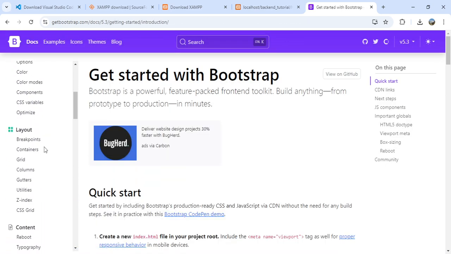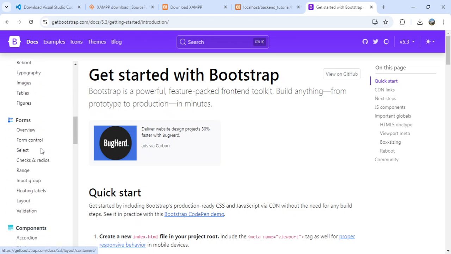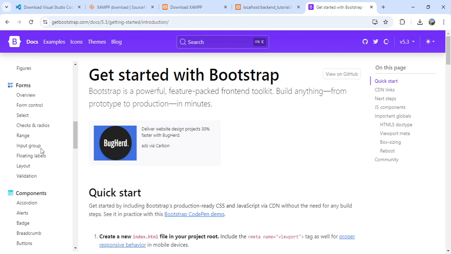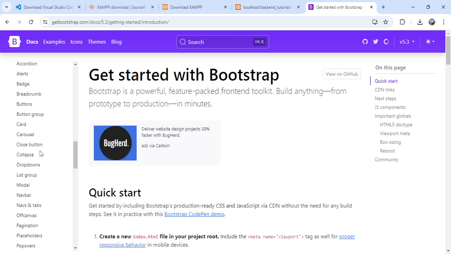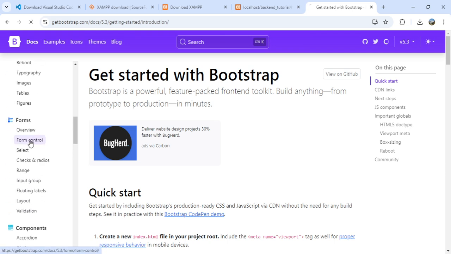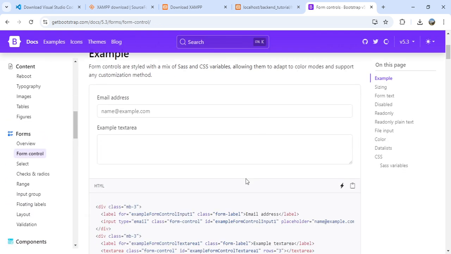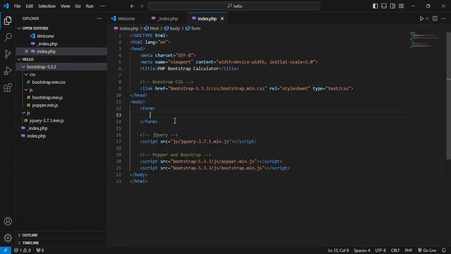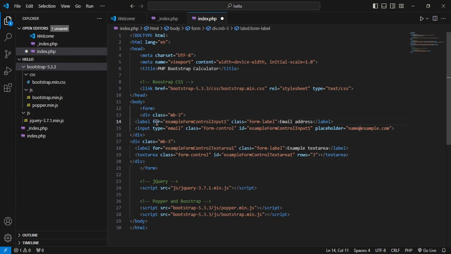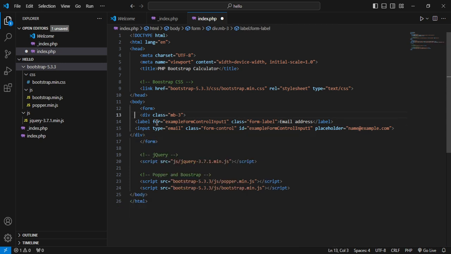Please, more of the detailed explanation of how all this came about is in the Bootstrap tutorial. You could actually watch it, right? So we come to forms, form controls, and then I just grab this and paste it here, right? But I won't be needing this text area, so that can go, right?